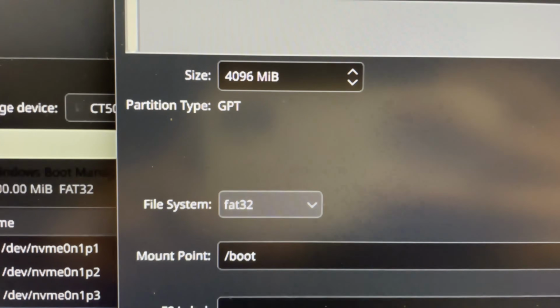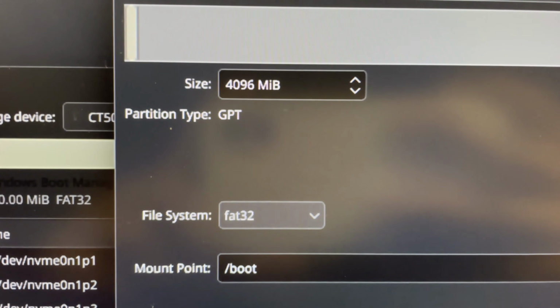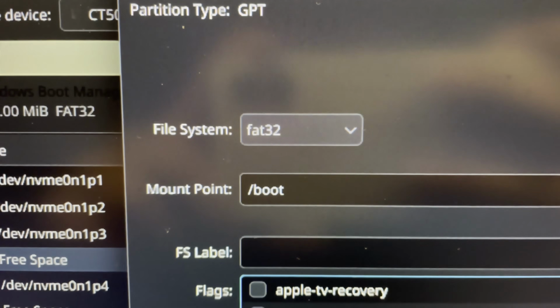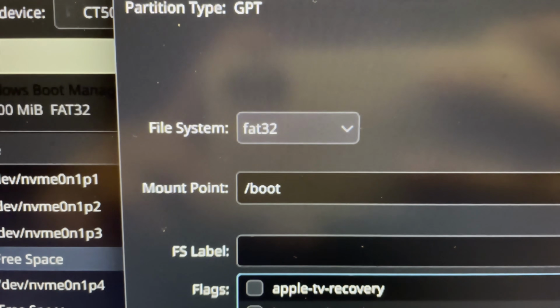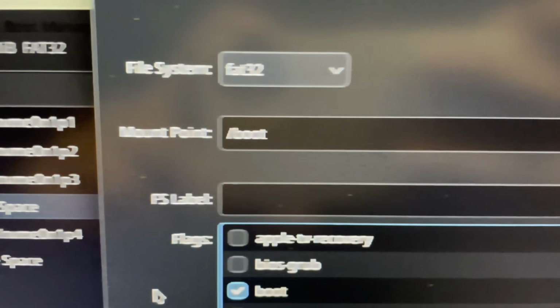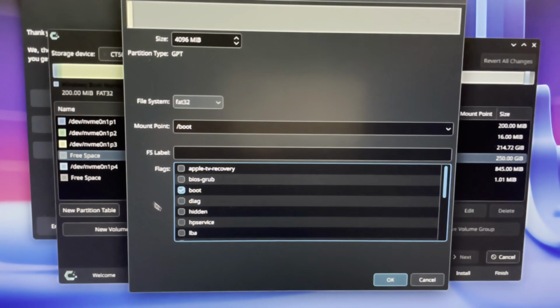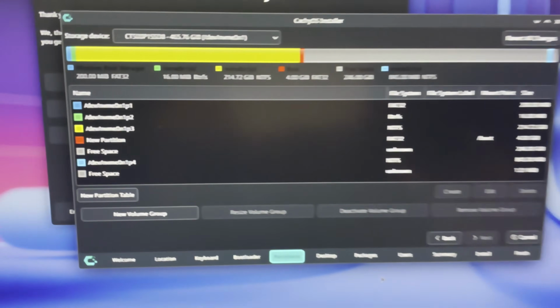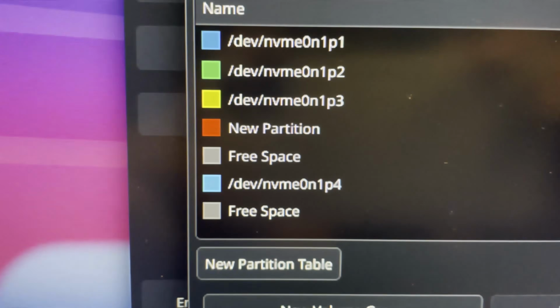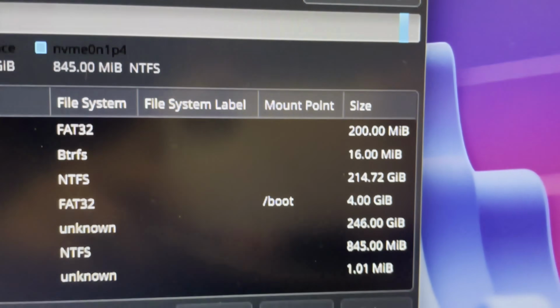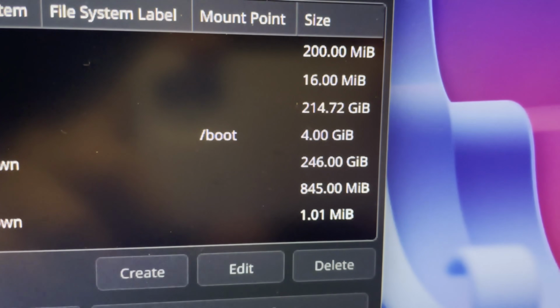So to recap, I set the size as 4096, which is the minimum requirement. Then I selected file system as FAT32, then mount point as boot, and then I tick marked boot. Now I will click OK and you will see a new partition that has boot as the mount point. It will be of 4 gigabyte.